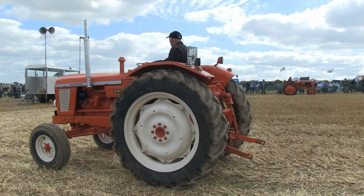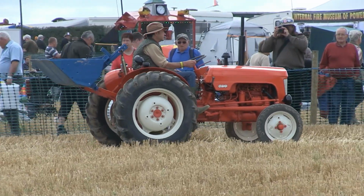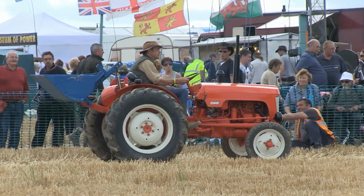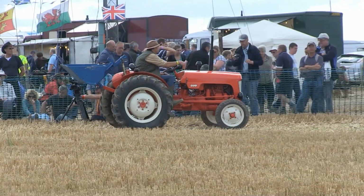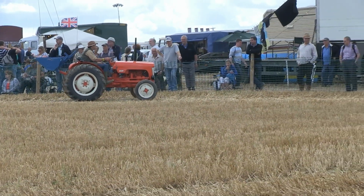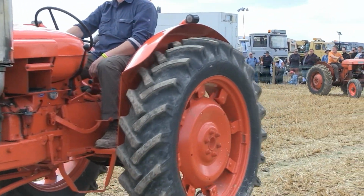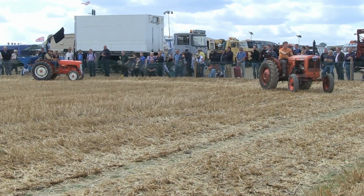Number 155, this is a Nuffield 465, BMC 4-cylinder diesel engine. They made them between 1967 and 69, and it's 65 horsepower. It was purchased in a very sorry state as a non-runner. It has undergone a complete strip down and rebuild to its former glory. But I say, very stylish tin work on this range of tractors. But I understand when they first came out, they were very problematic, and they had quite a bit of sorting out to get them right. The tractor was owned by George Pearce from Newton Poppleford in Devon.